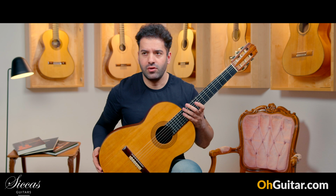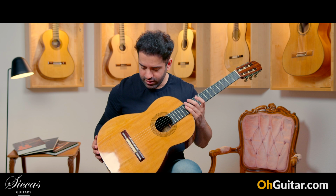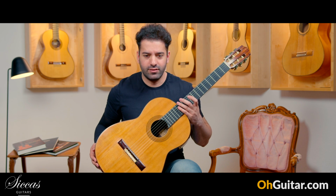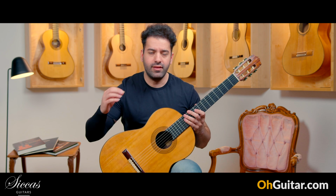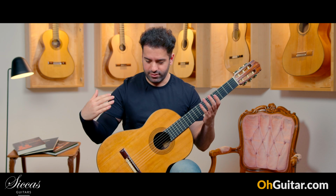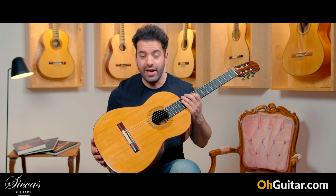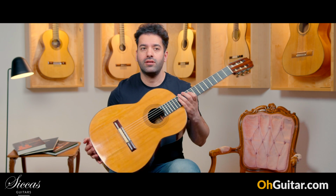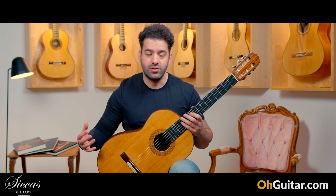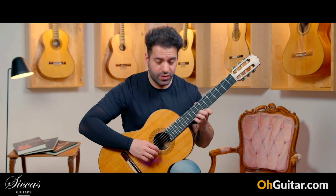Somehow I can't describe the feeling of playing this guitar. It's a joy. It's a very musical instrument and you have a lot of possibilities, and I cannot say if it has a great tone projection because I'm sitting on this side. I have to listen to this guitar in a big concert hall. But what I can say is that the tone separation is just amazing, and this is also a very important aspect for a guitar to have a great projection. And the colors, we don't need to talk about that.